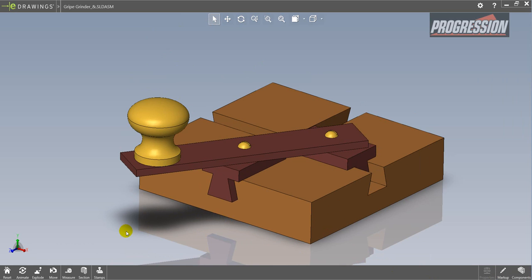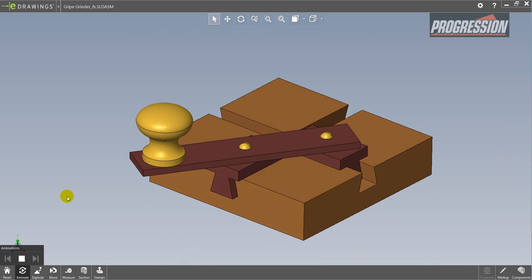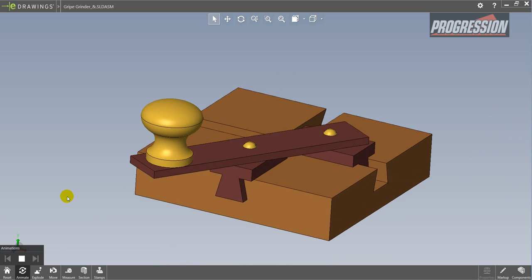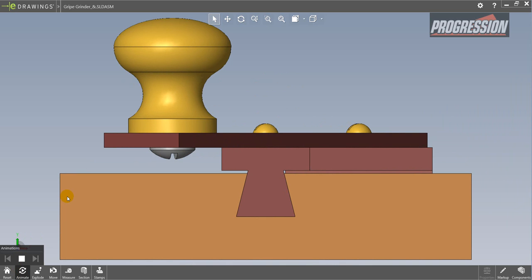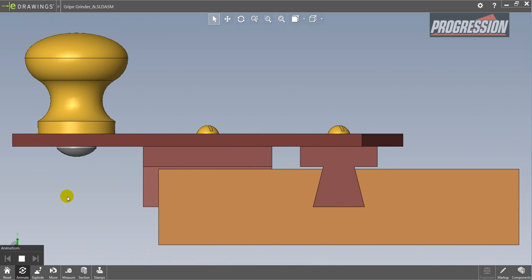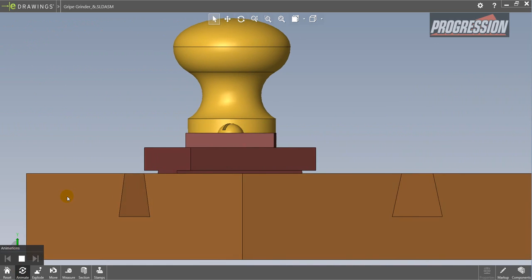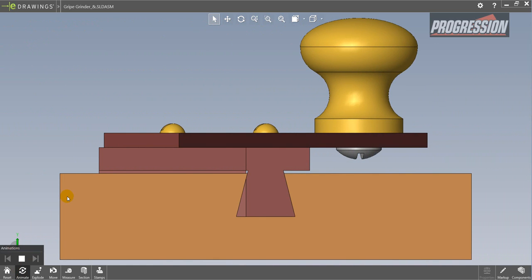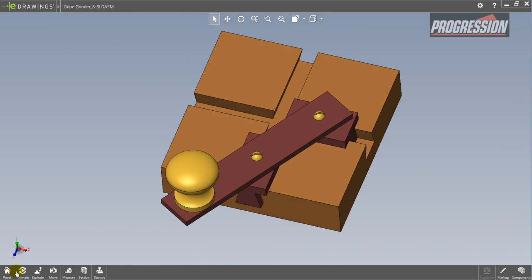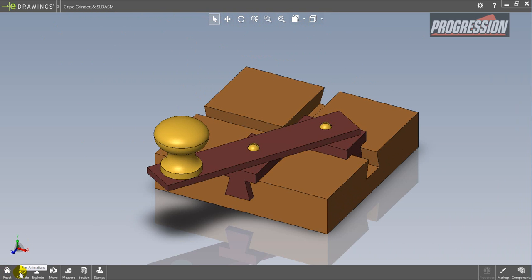There's still more exploration you can do. You can just click on the animate and the program will just browse through 6 standard views, starting with an isometric view and then going through the front, right, top view, and so forth. And then it will return back to an isometric view. You can always click on the stop button or the reset button, and it will get back to its original view.